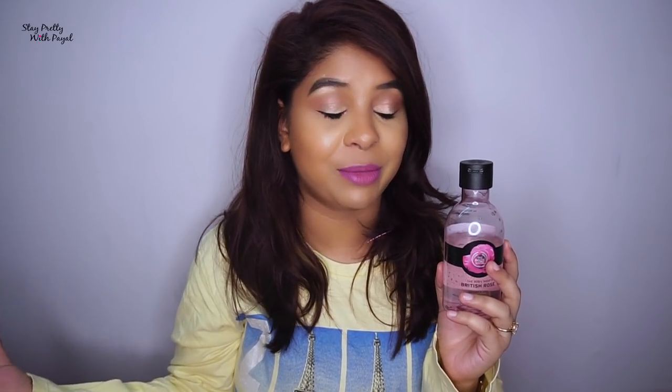The consistency of the shower gel is very thick, so you just need very few drops. And the fragrance — OMG! Your bathroom will smell like roses, you will smell like roses, and it really lasts for a much longer period of time. Would I recommend this product? Definitely yes. You have to try this if you're a fan of rose.